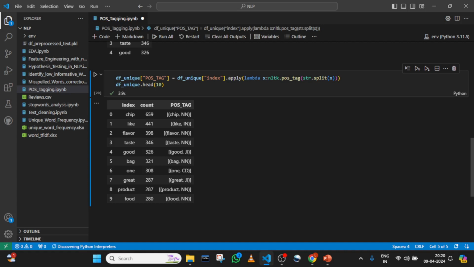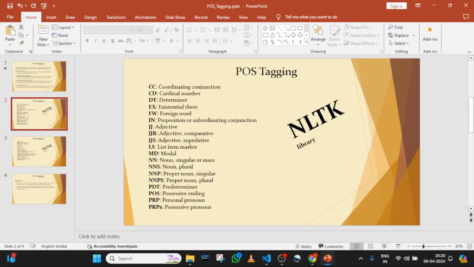And like, flavor, taste, good, bag, one, great, product, food, all these keywords are tagged with a part of speech. If you want to know the tag details, you can go to this presentation and identify which part of speech it belongs to.